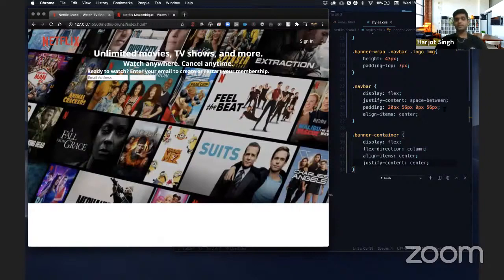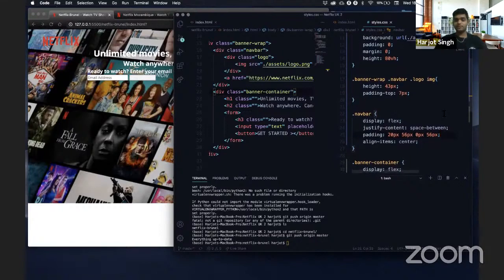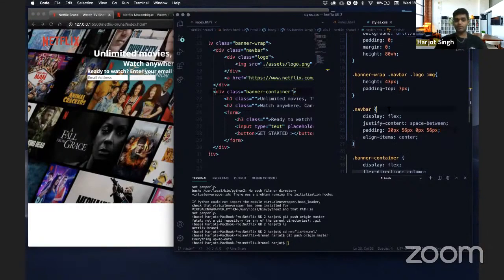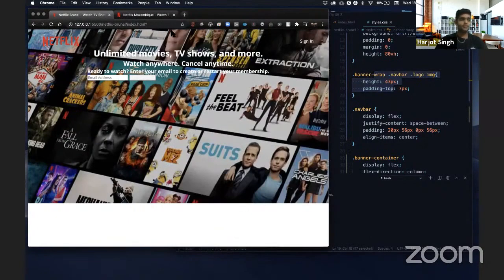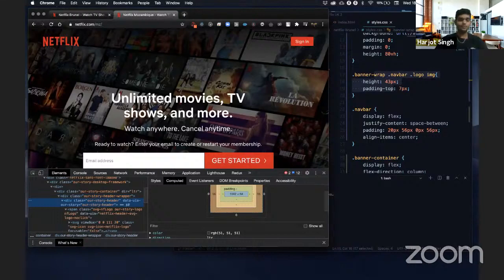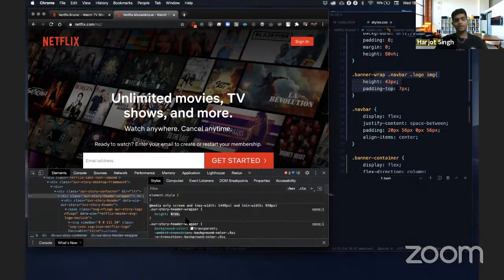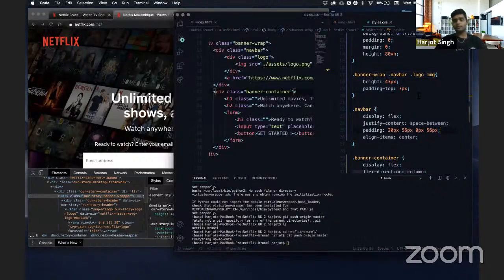Okay, this is great. So if you noticed, we actually didn't give a height to the nav bar. So the height of the image is 43 pixels. Let's see what the height of the nav bar is, the menu area. And we probably don't have to give a height to the image, you know? So about 4 REM, 4 times 16. Okay, that's about 48.